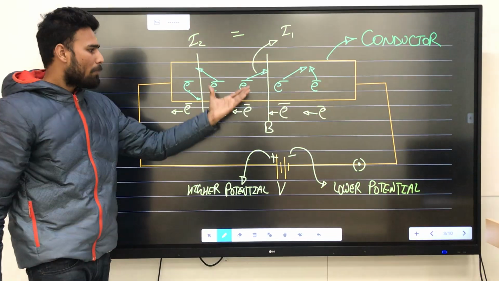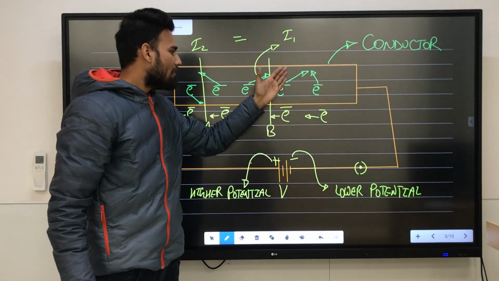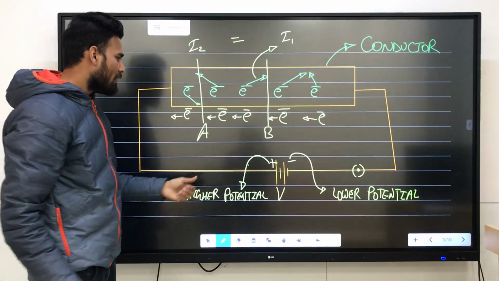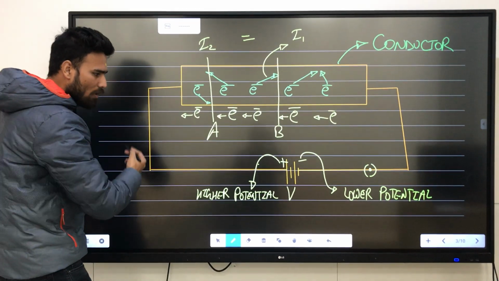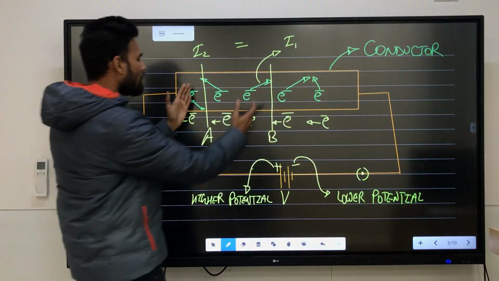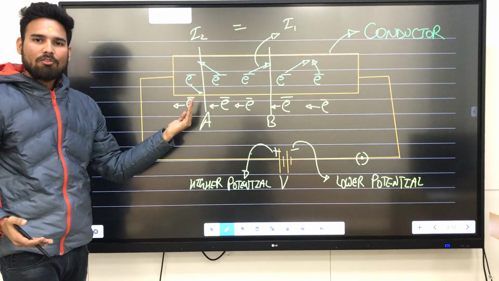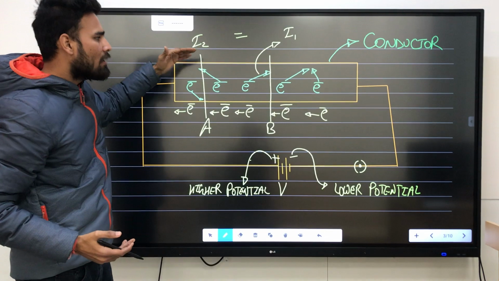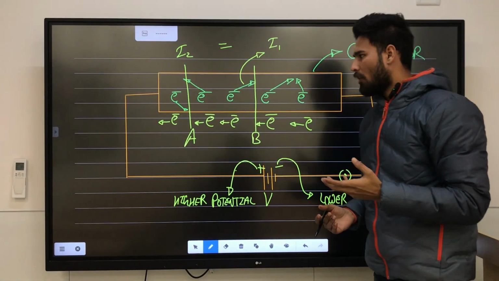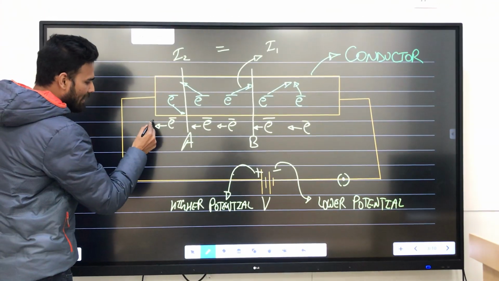Now why are they drifting? Because even now these electrons will face some collisions and lose their energy, but they will still be drifting towards the positive terminal. Since all these electrons are moving in a particular direction, if we consider any cross section of the conductor, the net number of electrons will not be zero. And now if we touch this conductor, we will feel the electric shock or the electric current.